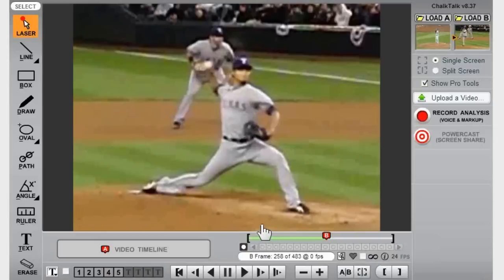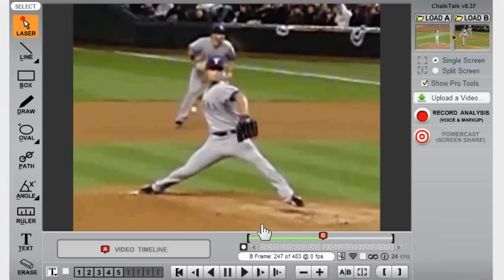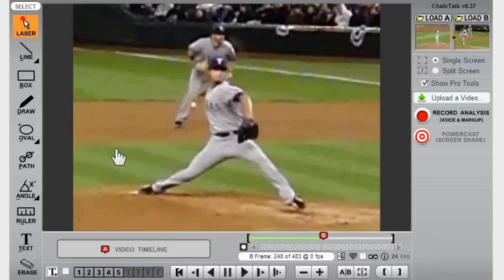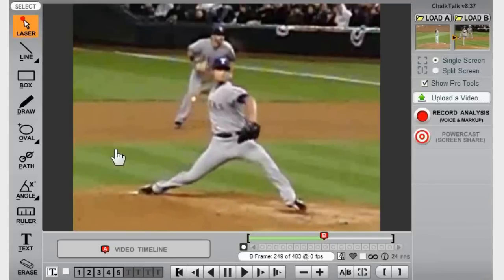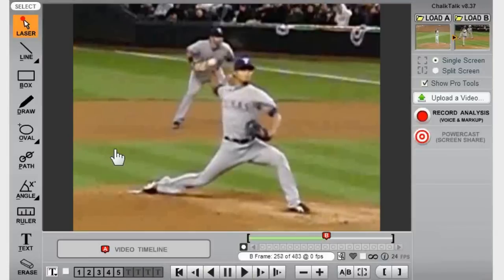And you'll see going into front foot plant, we just click back a couple of frames to where his foot's off the ground, even a little bit further back, and notice how closed off he is with his hips, where his belt buckle's kind of facing third base. Right here, he's really loaded with his hips. And then it's right as he's about to go into landing where he unwinds with the lower half. So the hips start to open into landing.